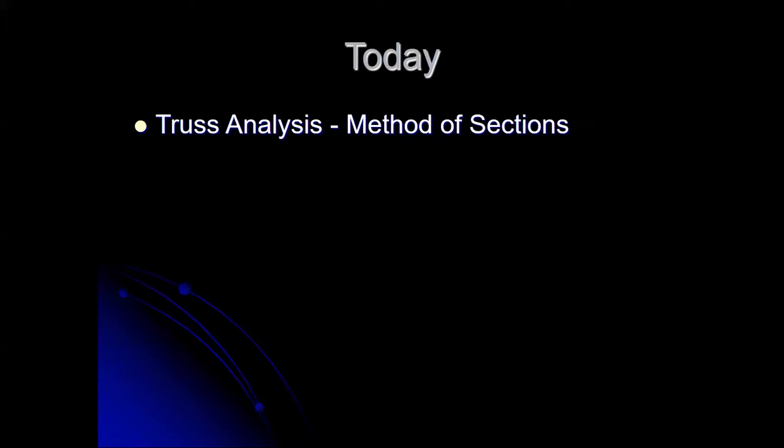In some cases, we don't need to have every single member. Some cases we do, but in others we don't. And method of sections really shines when all we need are a subset of the members. We don't need every single member. So this works really well on trusses with lots and lots of members, where we only want maybe 3 or 4 of the critical members, maybe the ones that we think are most heavily loaded. And so this can really make it a lot easier to solve a truss without having to do a lot of work that ultimately doesn't give you useful answers.